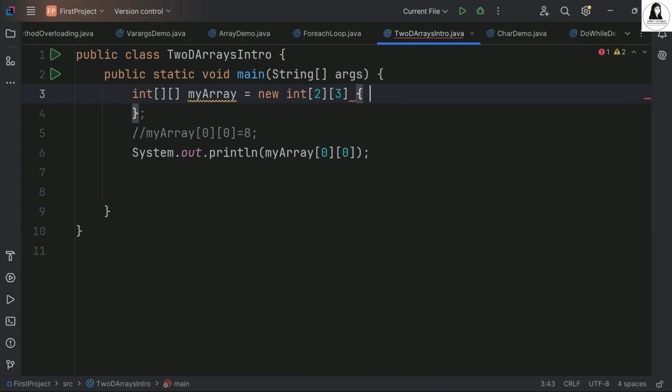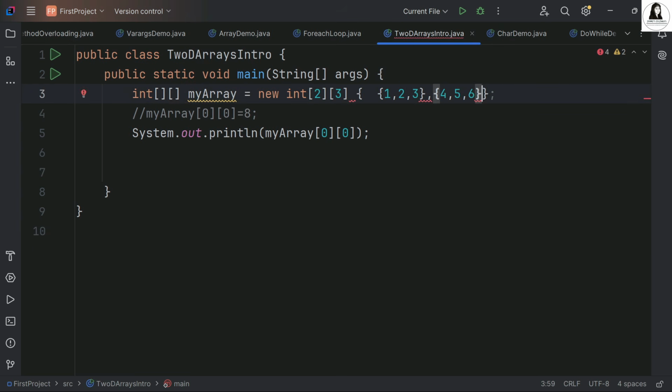Within this, for the individual row, 1 2 3 bracket close. Then for the second row, 4 5 6 bracket close, and at last bracket close. So these are nested arrays. Within this array we are having 1D arrays, one is this, one is this.